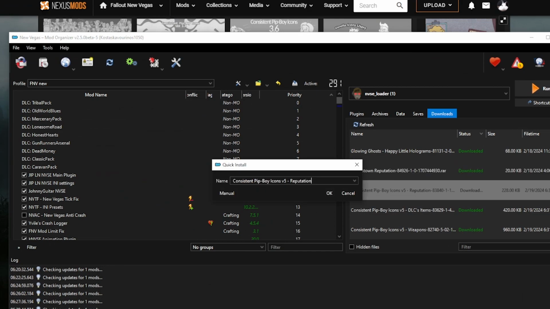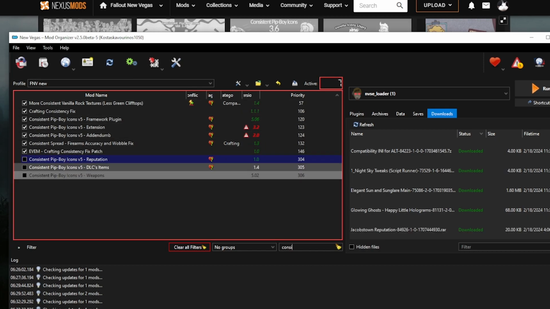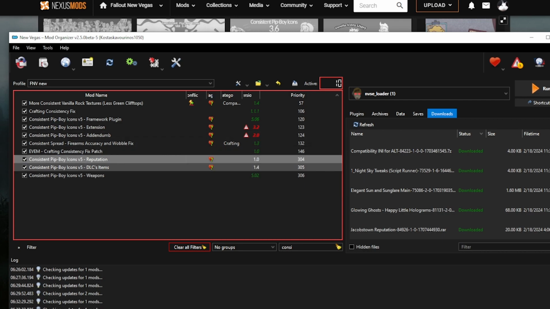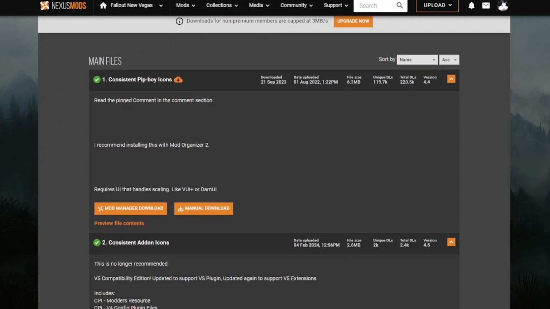First of all, let's go ahead and enable all of those. We have the reputation, we have the DLC items, and we have the weapons. As you can see, here is the load order and everything I have installed. I'm going to click all of them, they are way far below, and we want to put them around here with the rest. Now that this is dealt with, we're going to go here and put this on our load order. Grab the main file over here.